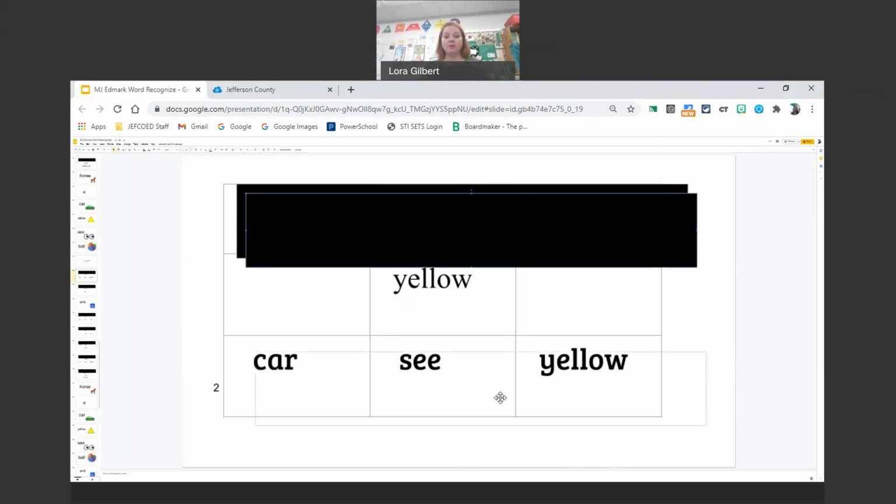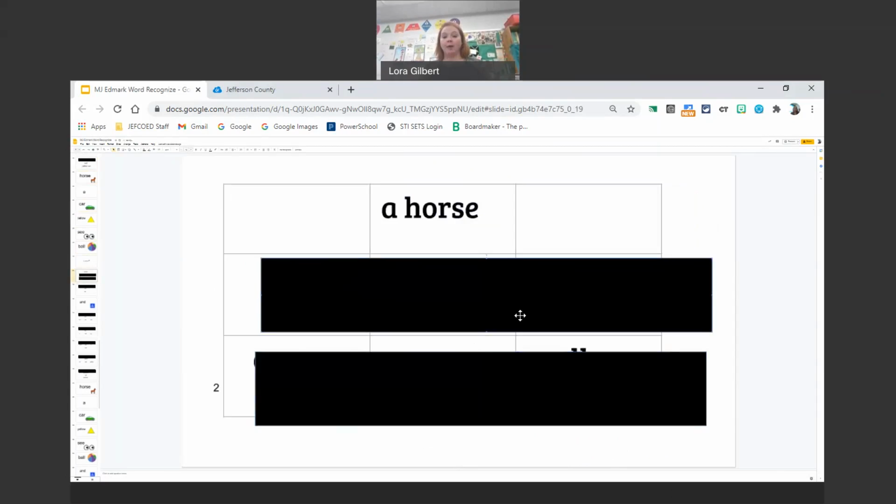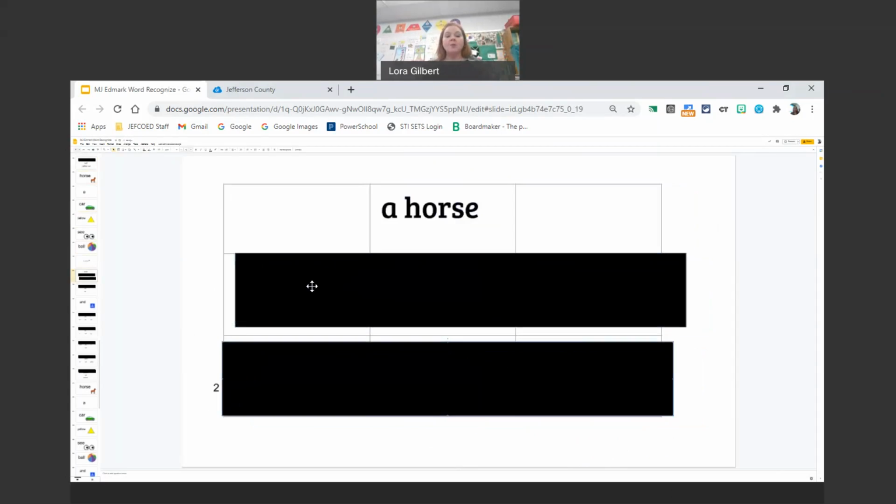When you start with this, just like the other ones, we have the 2 black rectangles. These are used to block out the sentences in the grid that we are not using at the time, so they won't get confused on which ones you're asking for. When there is nothing on either side, you're just going to read what is there. They read it to you and say, "a horse."